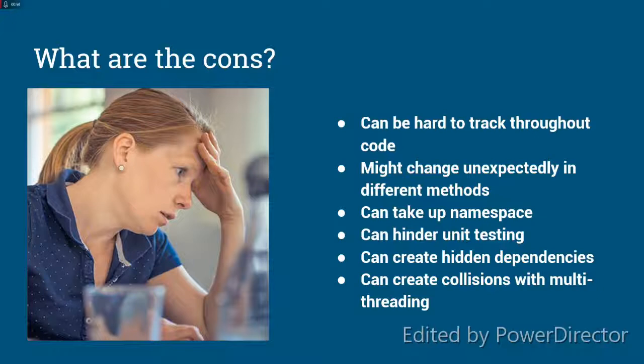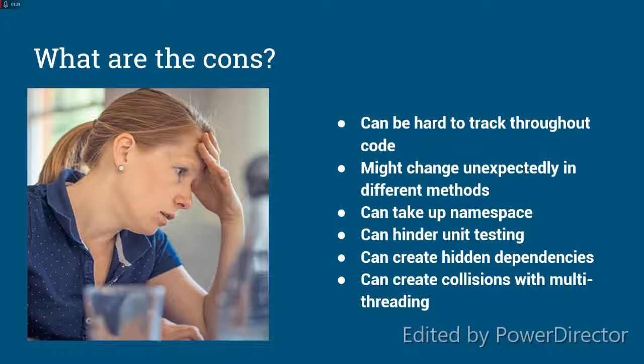Secondly, the singleton state might change unexpectedly depending on the method that you're using and the order of them. For example, maybe there's one method that relies on the singleton state to be in a certain way, but the user decides to implement a different method that changes the state of the singleton before they use the first method. Already you can see it's becoming very confusing and very hard to keep track of, and it can create many issues and can cause the program to crash if you're not careful in its implementation or in its error checking.